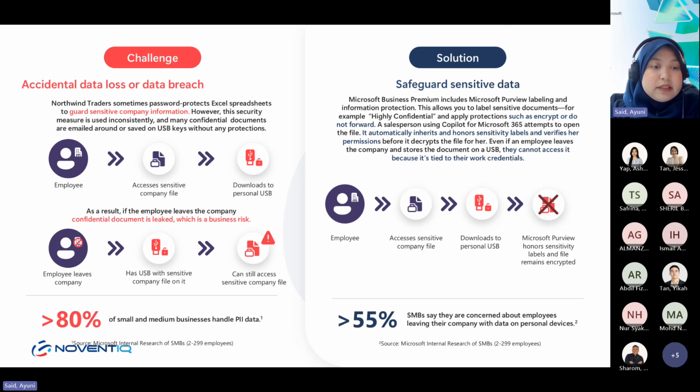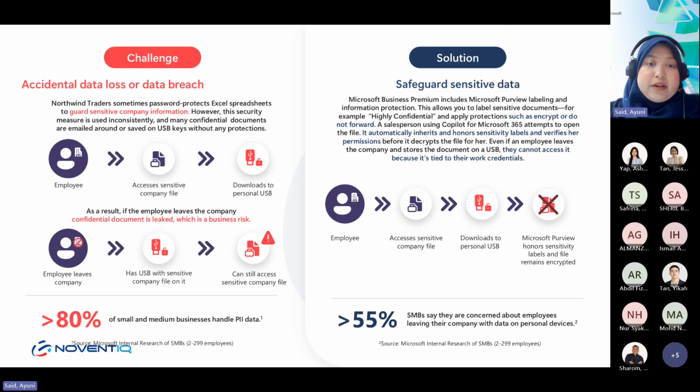So the solution here is how we can safeguard sensitive data with Microsoft Purview labeling and information protection, where you can label sensitive information, for example, highly confidential or confidential, that can be used only internally or cannot be sent outside of the organization. So those can be considered as well, right?